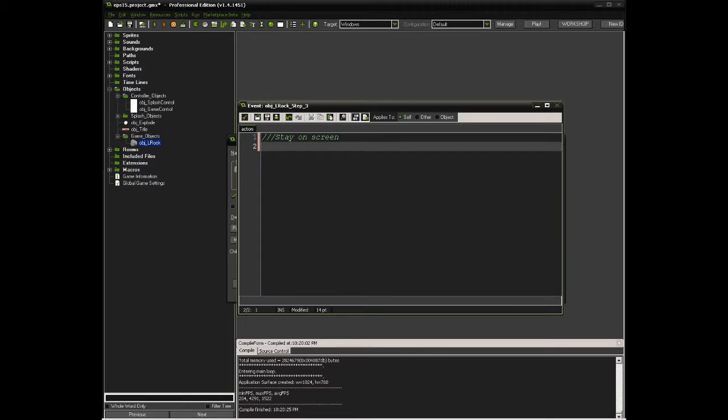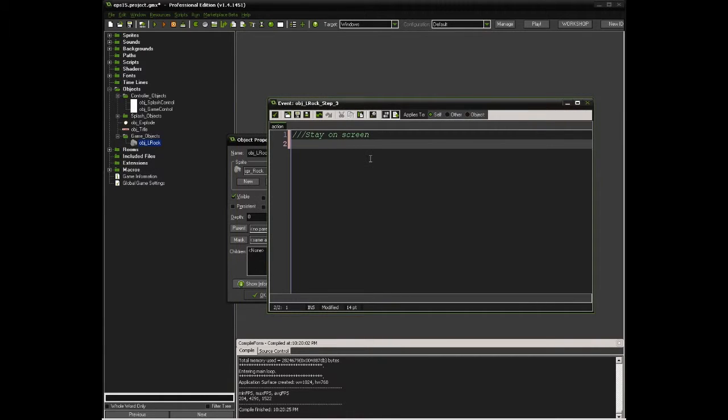So what we will do is, because we're in the rock object, say if the X is smaller than 20, because we got the frame which is 20 pixels, that's why I use these numbers, X of this rock is going to equal room width minus 20.